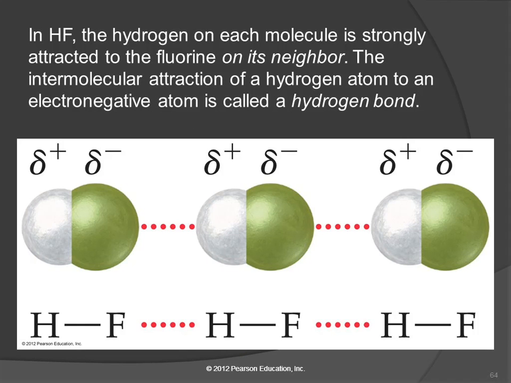So here we have an illustration of this with hydrogen fluoride. Here's hydrogen and here's fluorine. The electronegativity difference is large, and so this partial positive charge is larger than it would be on like a hydrogen sulfur or hydrogen chlorine bond. So the deltas here are a little bit bigger, and here we have this negative attracted to the positive and this negative attracted to this positive. And these red dotted lines, those are the hydrogen bonds. They are not actual bonds. We call them hydrogen bonds. I know that's confusing, and I'm sorry. I'll apologize for my profession on that one.